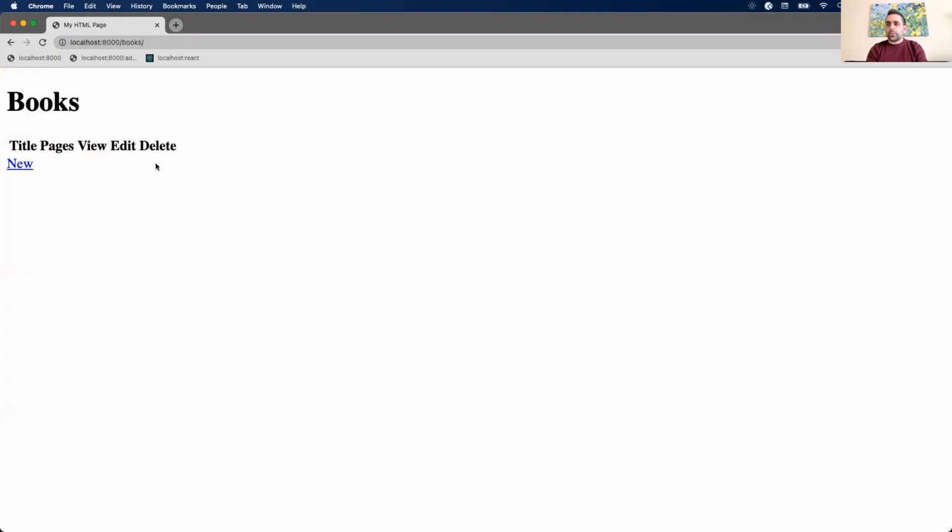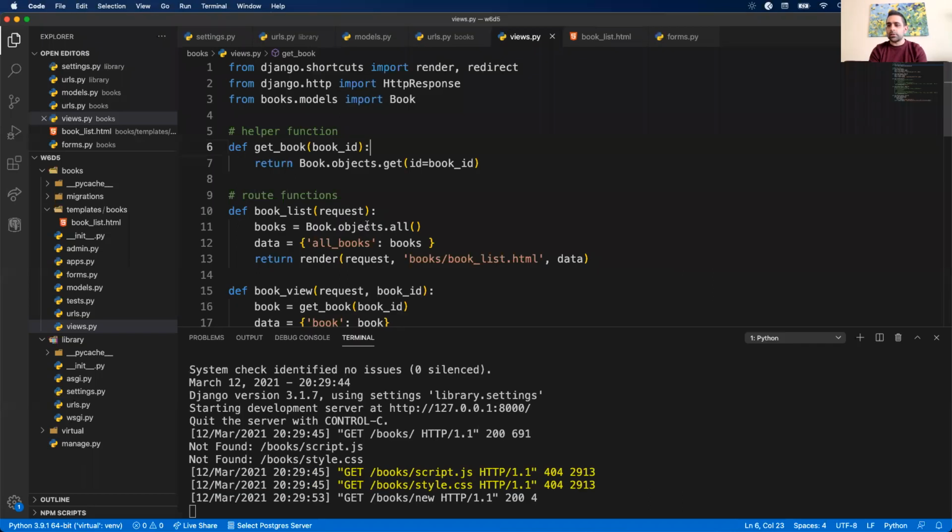All right, there we go. So this is our table. Currently there's no entries in there. And then we have this new button. So let's click on that, see what happens. Yep, that's our response that we're returning right now. So nothing too exciting going on here because we don't have any data to show and we don't really have anything for new we can do right now. Let's add some data.